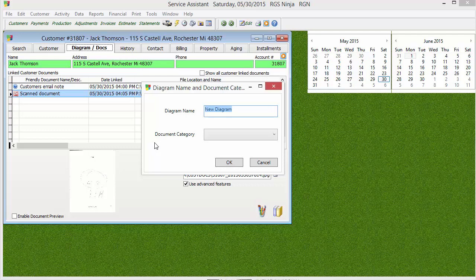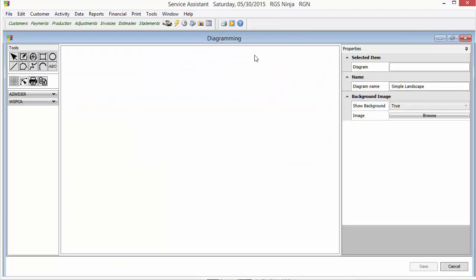Maybe you want to do like a very simple landscape design. But again, you're going to give it some diagram name. So let's just do simple landscape. There we go. And it's going to, again, ask you for a category. That's why I said it's always a good idea to have a whole bunch of categories. And if you need to, go create a new category, then come back here and do what you need to do. And I'm going to just save this one as a prepay letter. But again, I know it's not a prepay letter, but like I said, you'd create a category called like diagrams or whatever, or landscape diagram. Hit OK, it's going to open up this drawing tool.